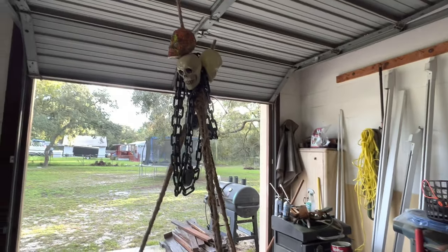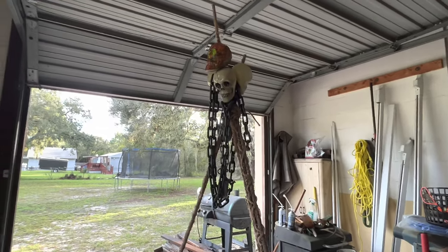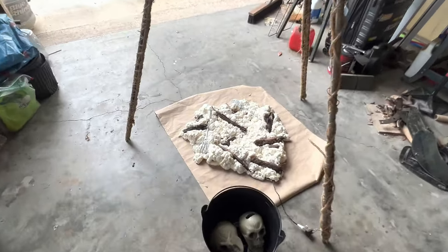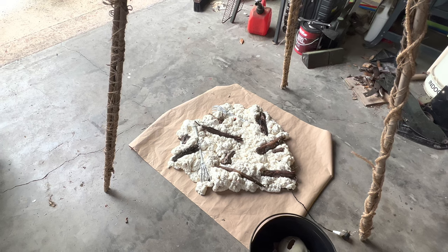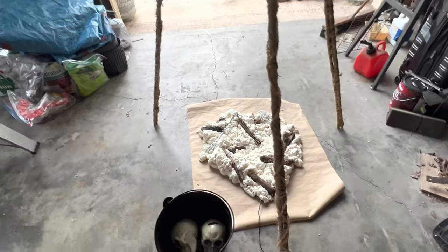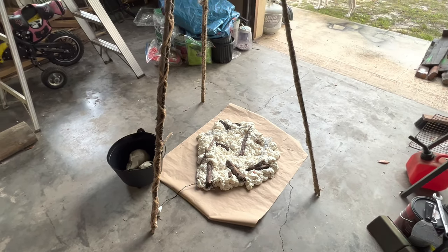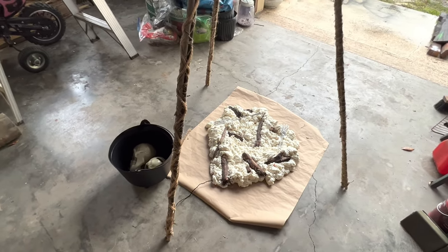So that's the status on this. I can't decide if I should put a little bit of creepy cloth around this. I don't know why you would, but maybe just for looks. So once I get another coat of the expanding foam on there, I'll video painting it and doing the highlights. I seen a guy doing highlights and he was just getting really, really close on the red spray paint. And it just looked like red lines through it. So you want to stand back and kind of mist it when you do that. I'll show how to do that. But there we are for now.